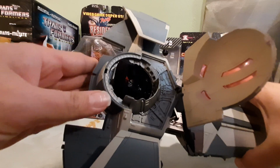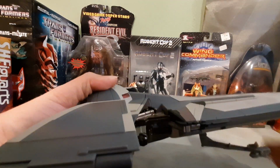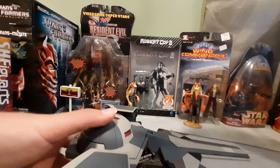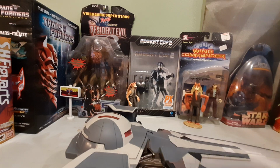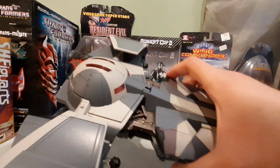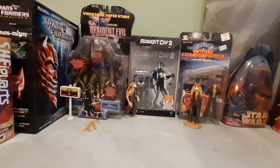There's no stickers that came with this vehicle, which is great, so you don't have to apply anything. So that's a step up from all the Jedi Starfighters I have. Every single one of them needs stickers. But this, no, you're ready to play right out of the box. So, here he is with Darth Maul inside. It's not much heavier, but let's talk about some other play features.